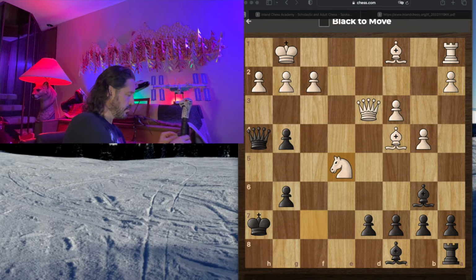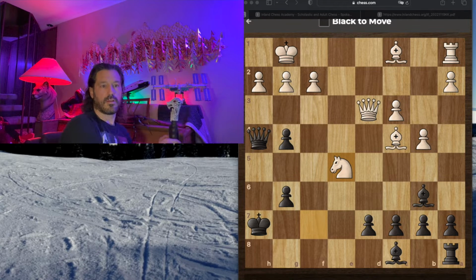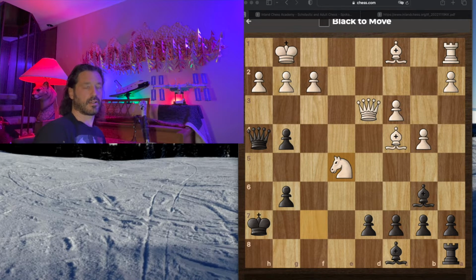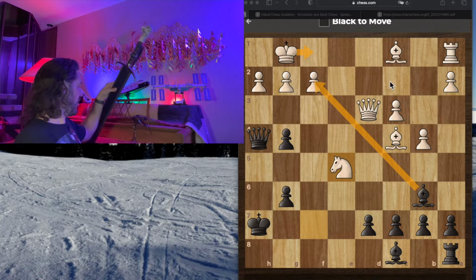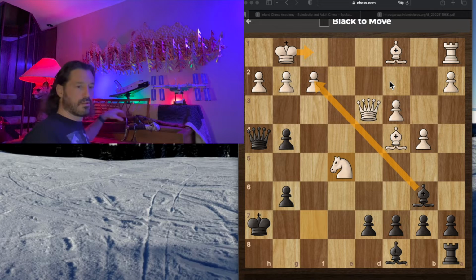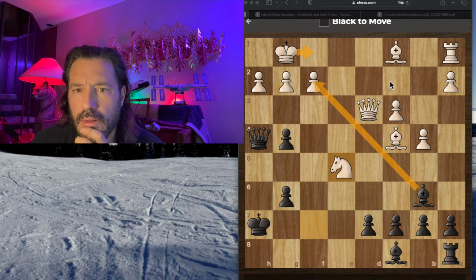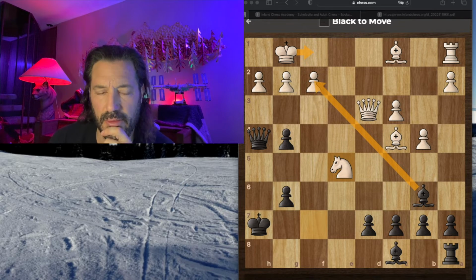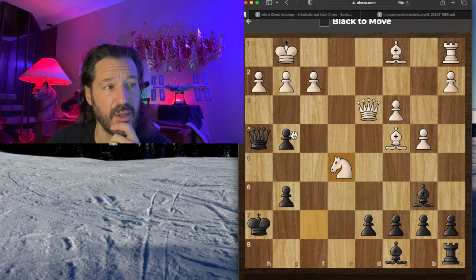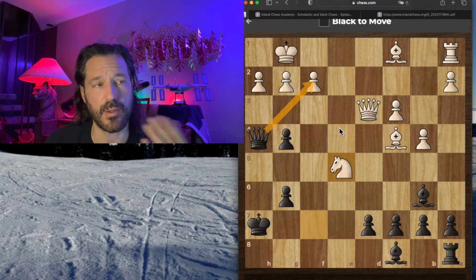b6 bishop captures e2. Bishop captures e2 check. Well, that's definitely a checking move, but what if they play king to, excuse me, f1? King f1, what do we do about that? Not sure. Okay. Something we've got to think about. Queen captures could do anyways. Okay. Well, yeah, so maybe queen captures, because it's safe for the queen to capture there.